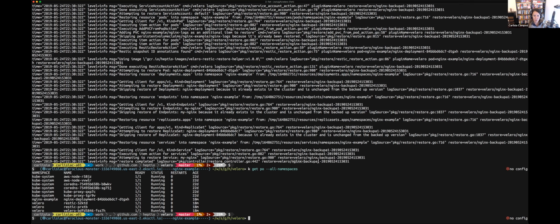The name of the restore is this nginx-backup A1, and ends with 031. Get all your services as well. Do a get svc, all namespaces? Yeah.